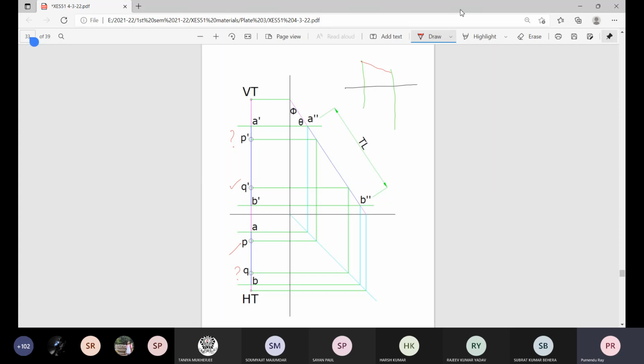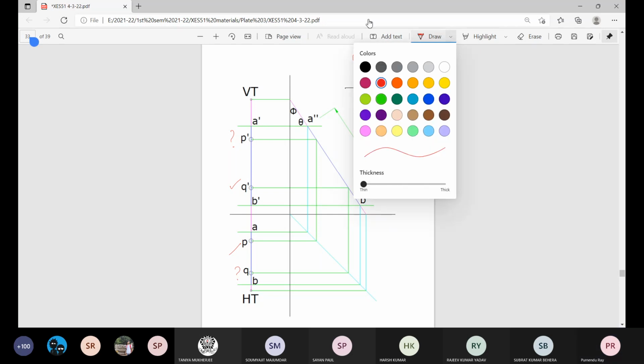This is the elevation, this is the plane. Suppose the names are, now the diagram is very small. Now, can you understand this? Is it visible on your screen clearly? Yes, sir. Okay. Now, if there is any point P in the plane, and it is given, then how to get the P dash, that is the elevation of P?